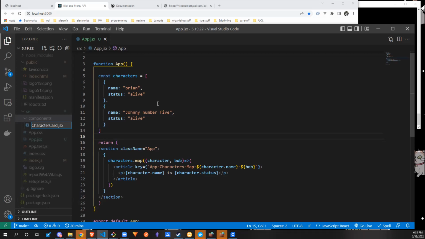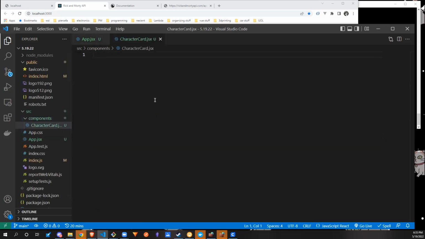Notice how I'm using a capital C. This capital C is semantic to people in the industry that this is going to be a component. If you use a lowercase, it's not a component, it's just a regular JavaScript file. If you have a capital letter, then it is a component. That's just the way that people see it.